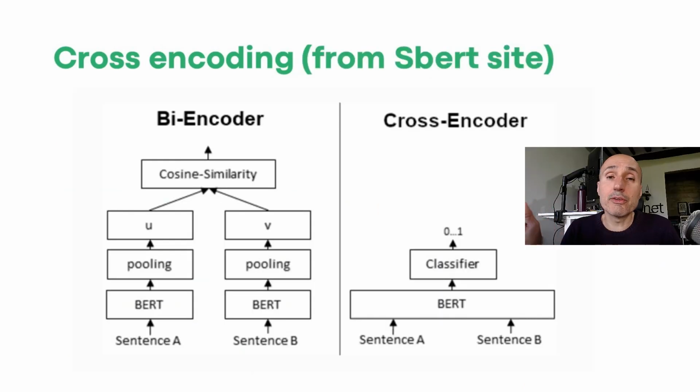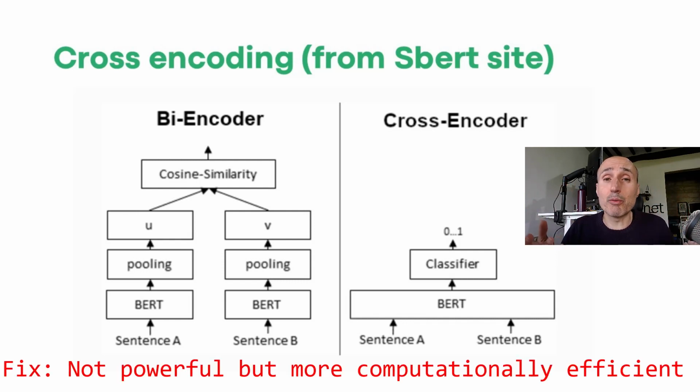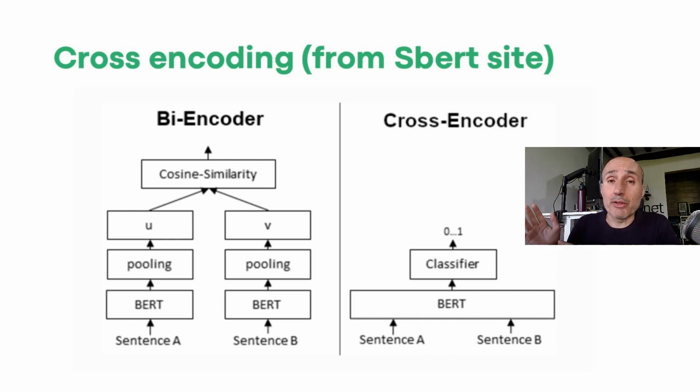This little schema was taken from the SentenceBERT site and shows you the difference between bi-encoding and cross-encoding. In bi-encoding, you encode the question and the pieces of text separately, and it's much more efficient because you encode the pieces of text only during indexing. While the cross-encoding works with the question and the piece of text at the same time, and it needs to be done for each possible result, but it is much more powerful.